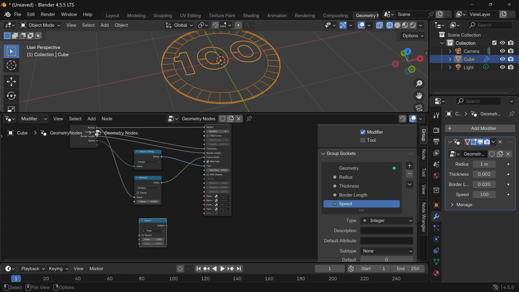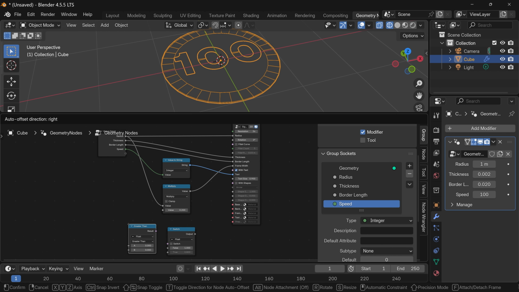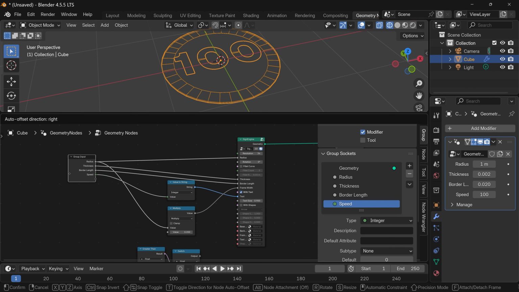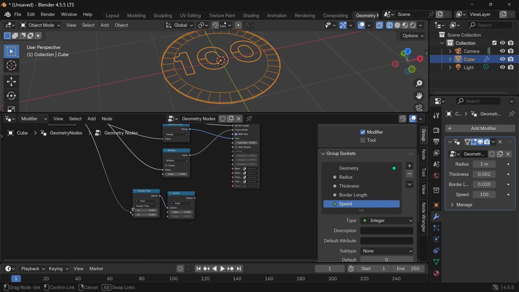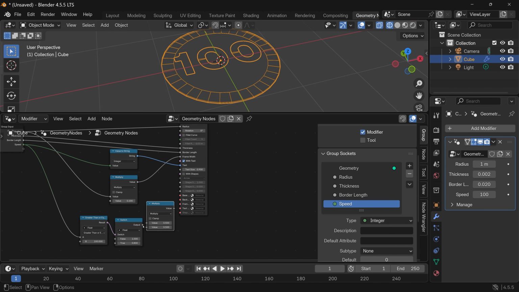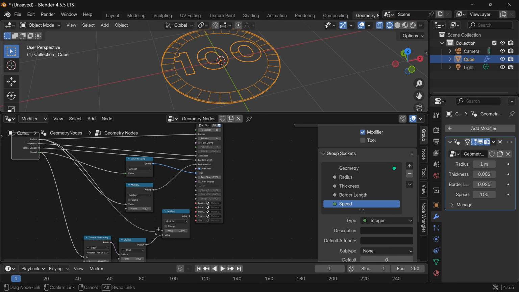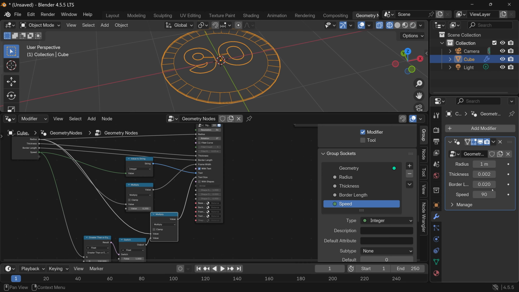But if it's bigger, then we will multiply by 0.8. And now we see it's fitting perfectly. And this will be our speed limit sign.